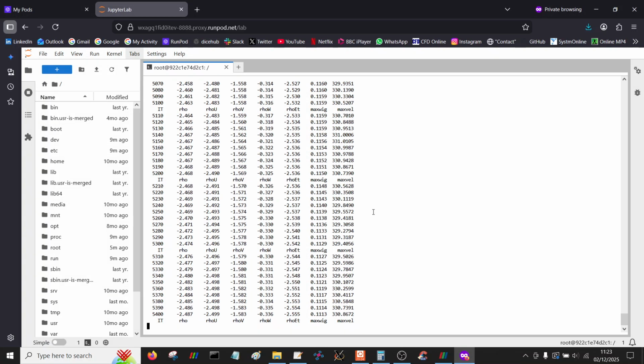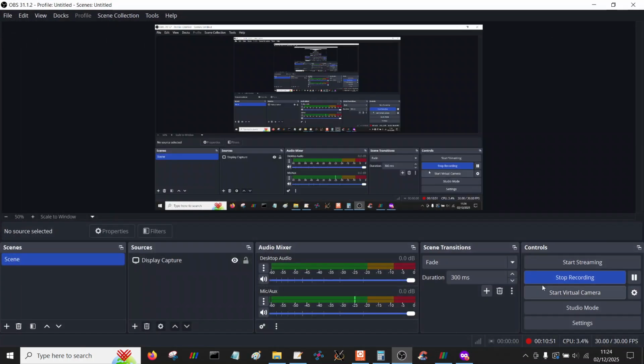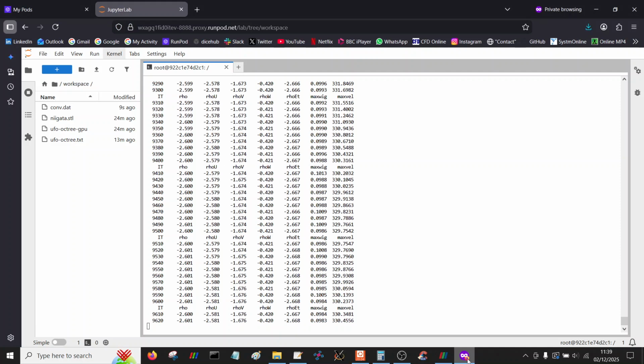This also says directory not found, but that's going to keep running now until it's finished. So I'm going to cut off this and then come back to it a bit later. Okay, so I'm just going to come back to this case now while it's still running. It's nearly finished.